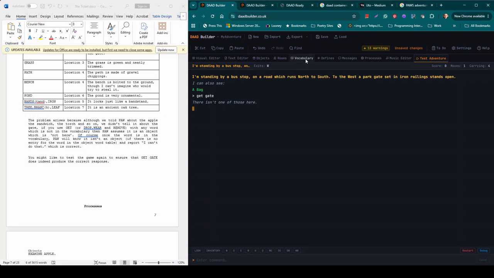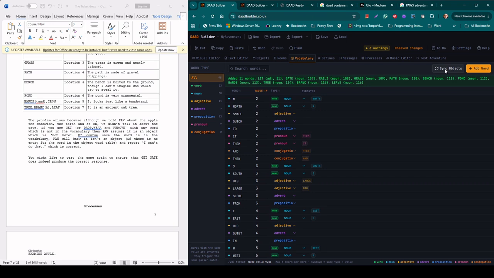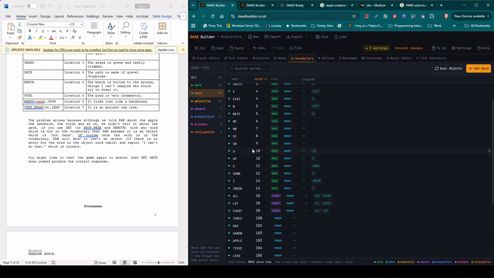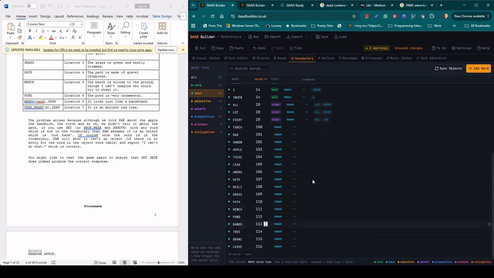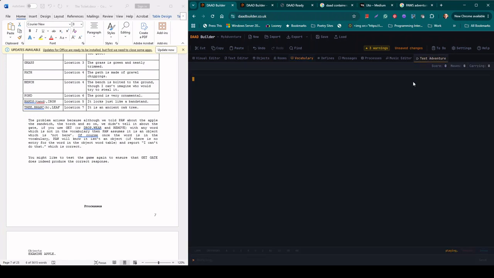What's happened there is the vocabulary hasn't entered the vocabulary section. So if we go to sync objects now, it'll add all those scenery words into our vocabulary list. While we're in the vocabulary list, we can also give that pseudonym for bandstand. So it was a noun and it's 113. So we're going to add a word. It's already set on noun because that's the section we got selected. I want to make that 113 and we're going to put in iron and add word.